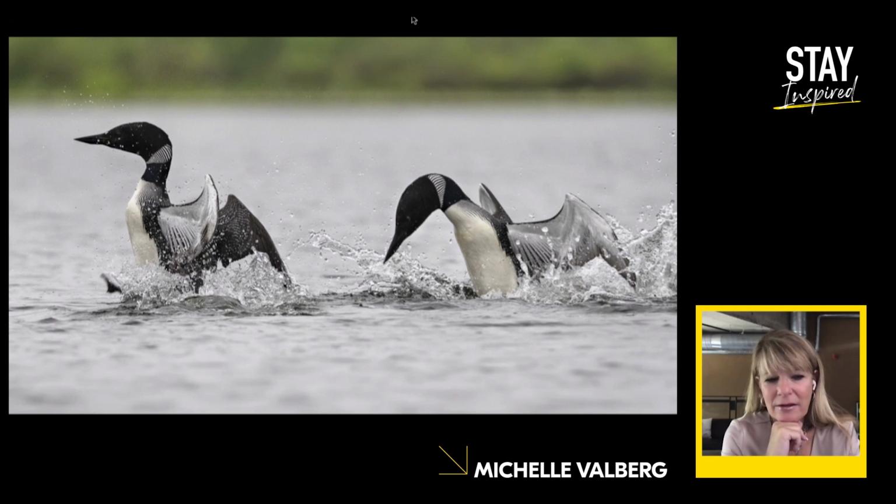And it was heartbreaking. You spend so much time with these animals, and I know it's nature, and I have a soft heart. I cried when I saw the dead loon, and I only saw one chick. So I figured that maybe there was a territorial fight going on, but we don't know, right? Is it a lure that he swallowed? Was he sick? Was he old? We don't know that story.